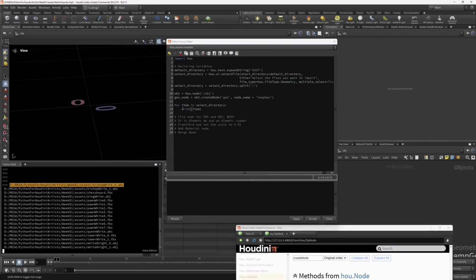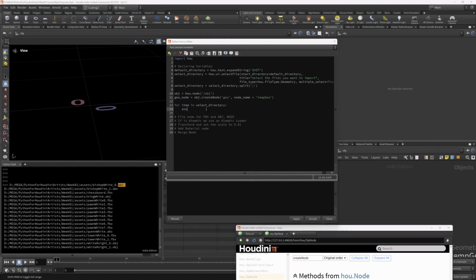The first thing we need to do is extract the name of the asset. It's going to provide us the name that we have here, but it's also going to provide us the extension that we're working with, so this is very important. Inside the for loop, we are going to create a new variable.